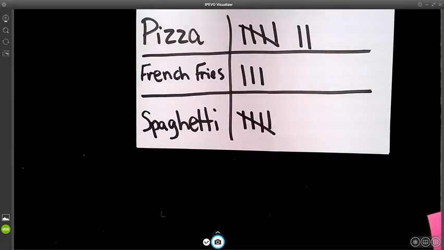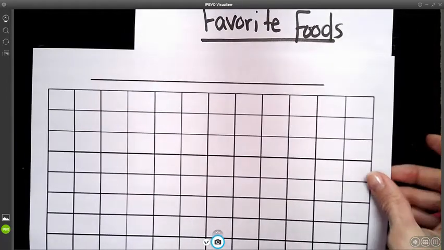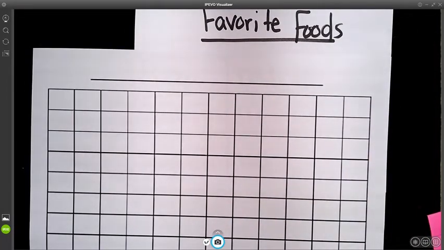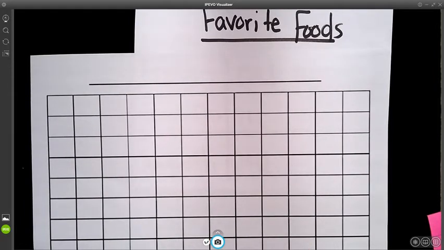So I'll show just a little bit of this as I work. But what is the very first thing we should do in any graph? If you've said put a title on it, that is correct. If you don't have a title, we don't quite know what your graph is about.